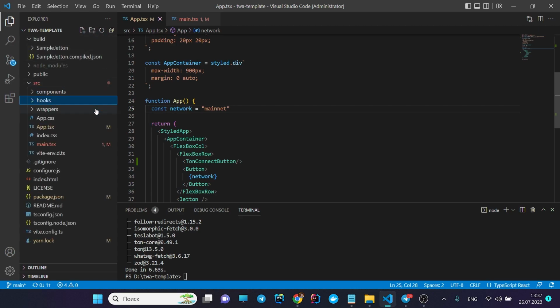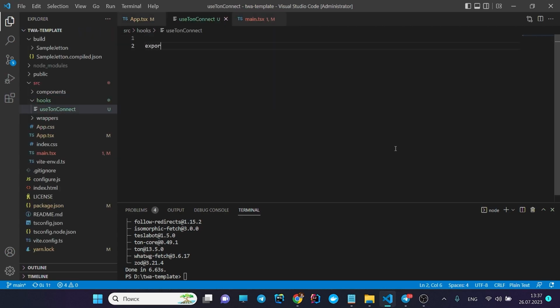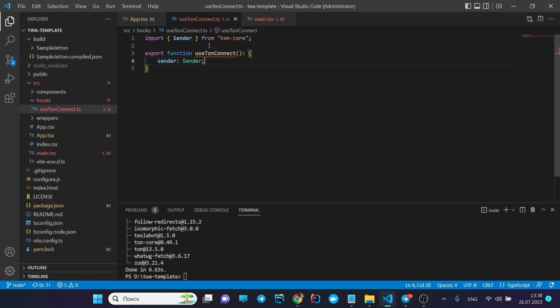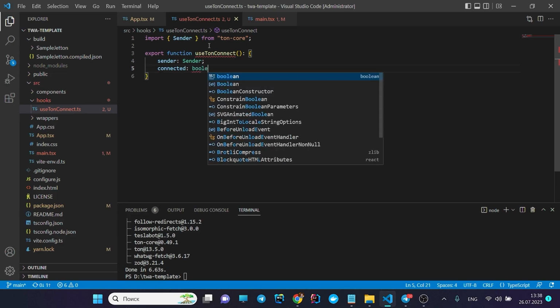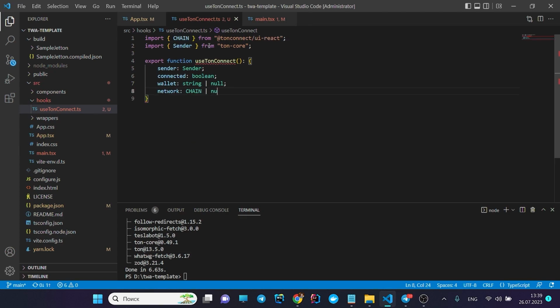Let's create a hooks folder, and the first hook we will write here is useTonConnect. useTonConnect is a function that will return several fields for us, such as sender, a field connected with the flag true or false. It will also return the wallet address in string format or null, and network, here already a chain type or null.